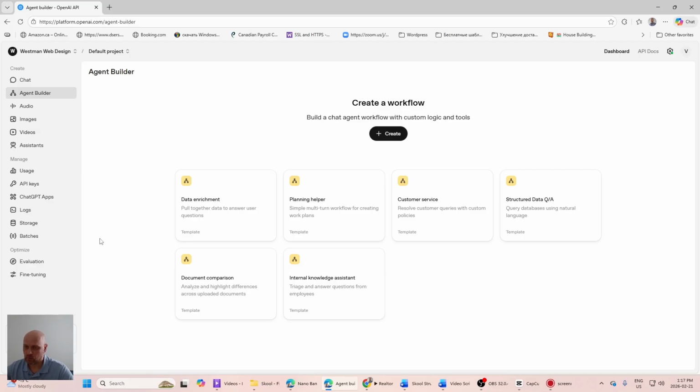What I need it for is access to the OpenAI LLM through API keys. I signed up for this account, got my API key, which I can now use in the n8n platform, and I'm only paying for tokens that I use. I don't pay any monthly subscription. I'm basically paying just for usage of the platform.